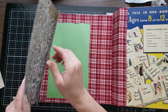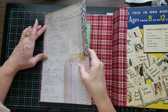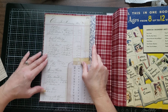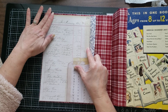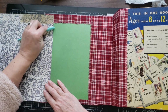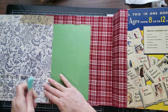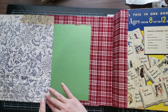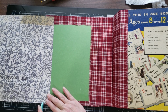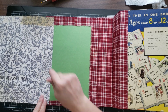Okay, so we're just going to lay this in at the very edge here, as close to the edge as we can get it. Okay, just like that. And then we'll take our bone folder and press it in. And you want to press in really good on the fabric part, because it's a little bit softer, so you want to make sure it's all grabbing a good hold.